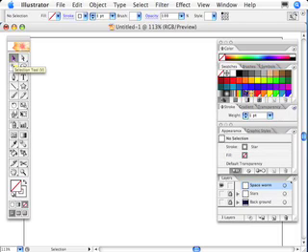Another great little tip for you. This time in Illustrator CS2, and I think this is going to be a little bit of a flashback for some people that have been using Illustrator for some time. We're going to go ahead and have a look at what has happened to the blend tool. I love using Illustrator. We can do some great stuff in here, and this one is going to be no exception.